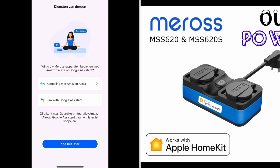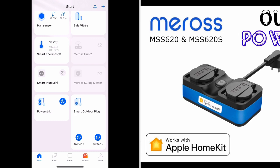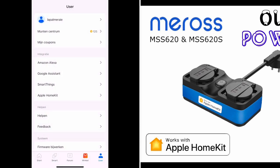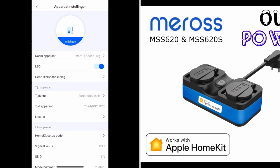I can link it with other ecosystems if I want, but that's not for me. Here I have my Smart Outdoor Plug, which I have to update first. It didn't update — the status light on the device blinked and then turned off and on. Now it's all done. We can go back and check out the Smart Plug itself. You can see that I can control both outlets individually.